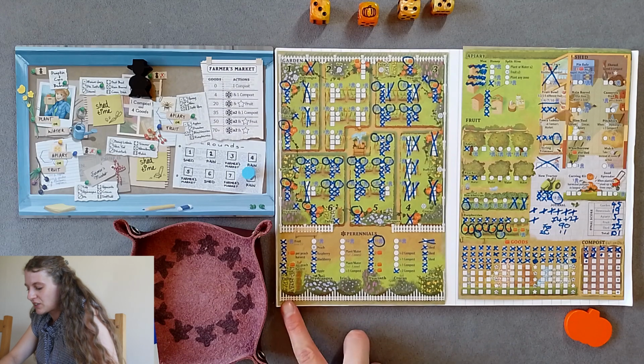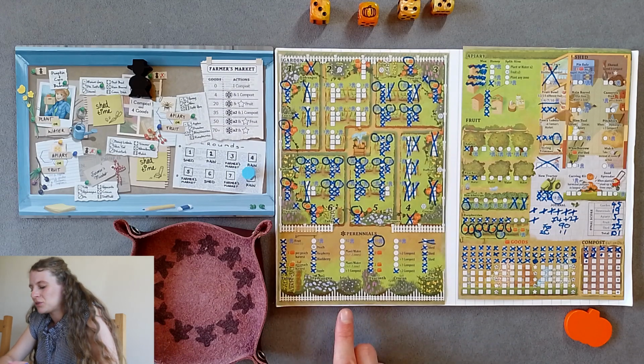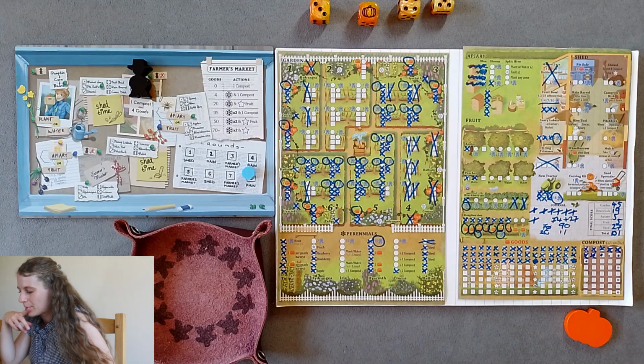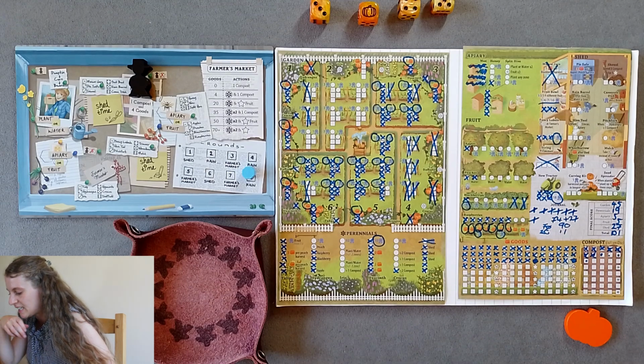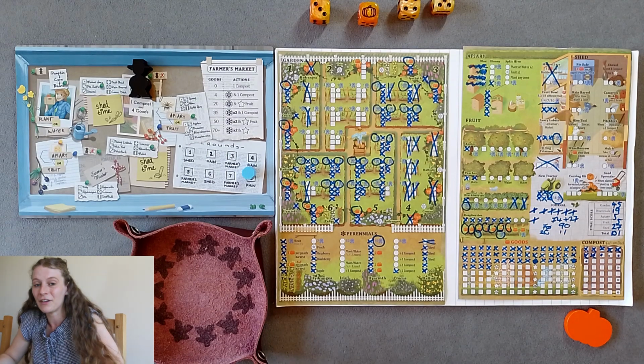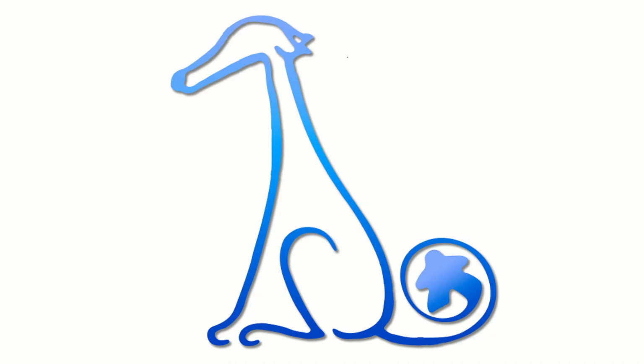Also, I think the perennials are actually really strong. I've never focused too heavily on the perennials before, but that seems to have shot me quite far with an extra 19 points there. So that is Three Sisters. I hope you enjoyed the playthrough, and we'll have a look in a minute at my final thoughts on the game.